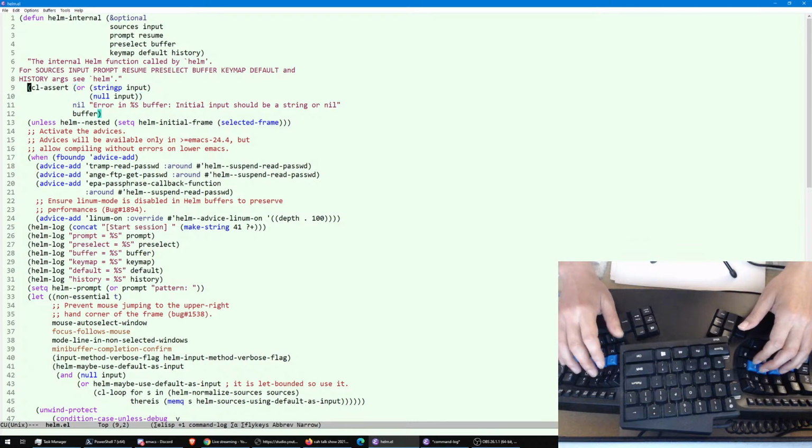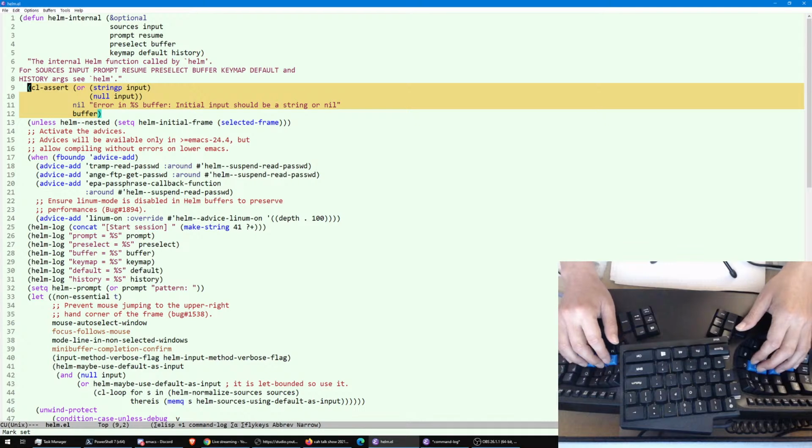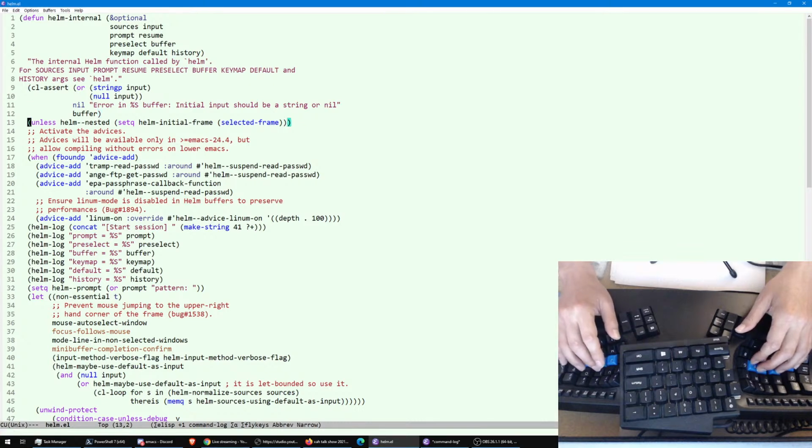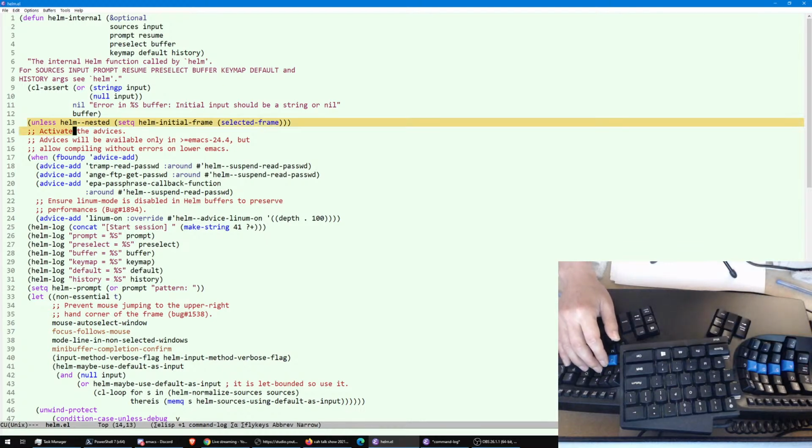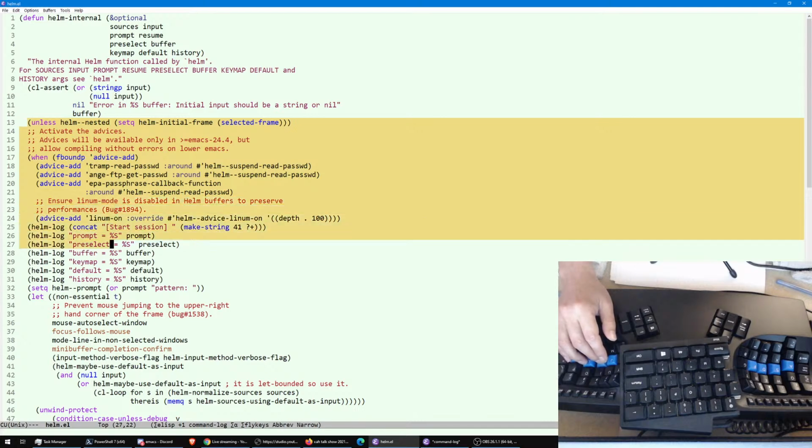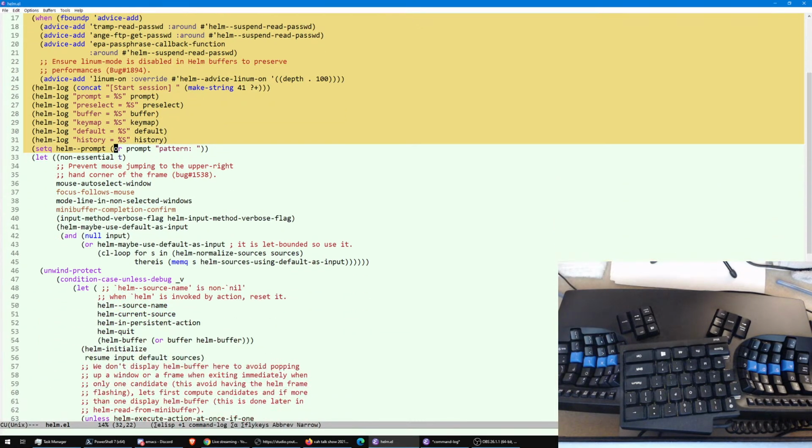So let's look at the code structure. What does it do? Again, our goal is to find how Helm implements fuzzy matching. Okay, so let's see. I'm just looking. Advices, Helm nested. Okay, whatever. Let's just scan and see if there are some words about pattern or regular expression or fuzzy matching.